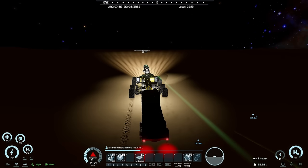Not a bad little haul. Four metal grids. I got a couple more little batteries, another bigger battery, and some other bits and pieces. Yeah, I'm reasonably happy with this. I'm also finding that I am very slow right now. How heavy is that thing? Or, no, it's not how heavy is that thing.